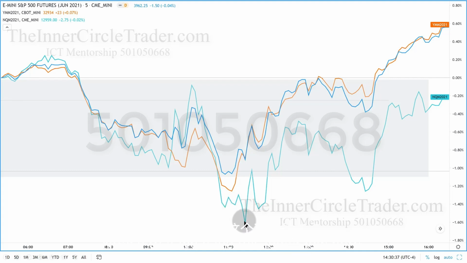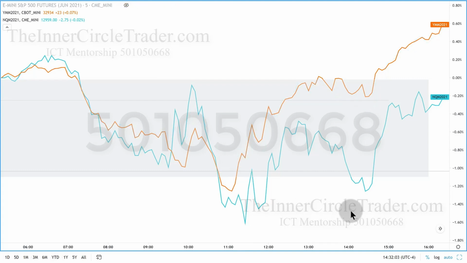Notice that we have this lower low here, and then we have the higher low here, and then the higher low here. It might be a little hard to see that, so I'm going to separate them a little bit. So now you can see that this is the NASDAQ versus the Dow futures contract. NASDAQ, you can see that over here with the little labels. NASDAQ makes the lower low, whereas the Dow says, nah, I'm not interested in making a lower low. It's diverging. So this is SMT, okay?